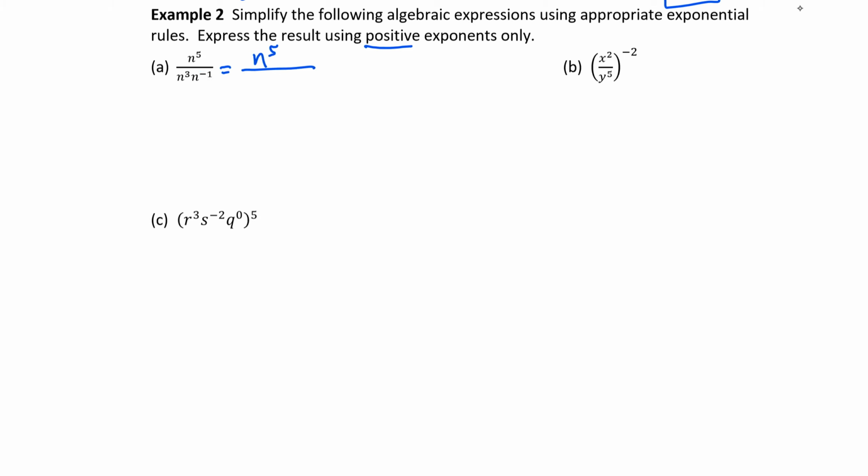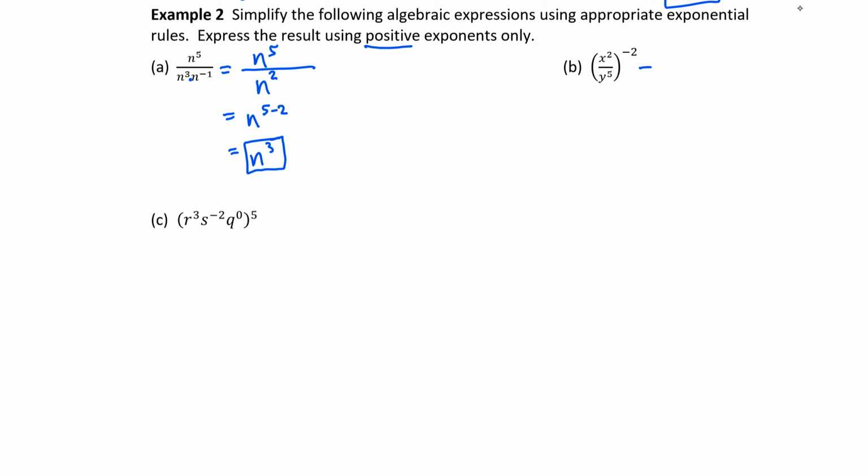Let's observe that we are multiplying like bases in the denominator, so we can go ahead and add the exponents. 3 plus -1 gives us 2. Now we are dividing like bases, so we can subtract the exponents. 5 minus 2 gives us n to the third power. So our simplification here is n to the third power. If you had moved that n to the -1 up first, combined the n's in the top, and then applied your quotient rule, you'd end up in exactly the same place. So the order of these rules doesn't matter. It just matters that you apply them correctly.